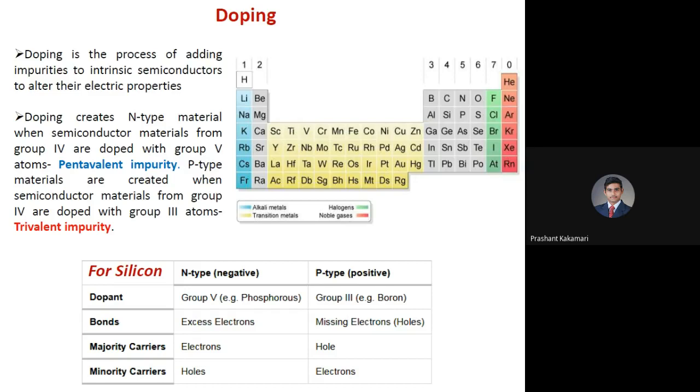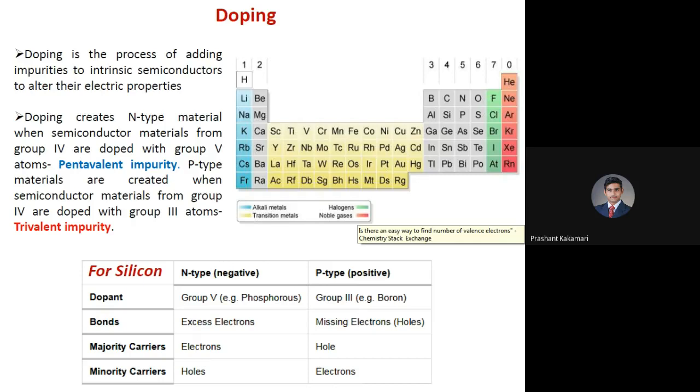So this doping creates N type material when a semiconductor material or the intrinsic material in the fourth column, you add with the group 4 material, carbon, silicon, as I told. If you take one example like silicon or germanium, if you dope with group 5 atoms, okay, group 5 atoms are what? N, P, As, Sb, Bi, like this. Okay, various materials are there, like arsenic. Then we have phosphorus, like that. Examples are there. So those pentavalent impurities, if you add with the group 4 materials, which are the base metals, then it will become an extrinsic semiconductor with more number of electrons because it is preparing N type of material.